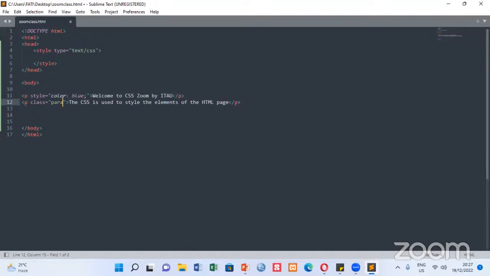You give a name that can suit your paragraph or that is easy for you to remember, such that if there is anything with that particular element, you can easily trace it just with the class name and change it on the other side, like here. So here we are going to use our class called para.